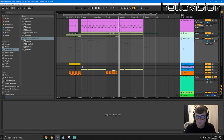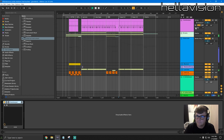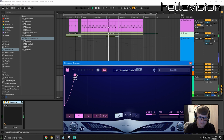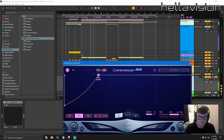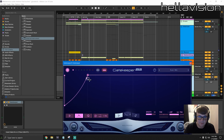So that on its own is not going to do anything. What you have to do is change this and set it to sends only, and then turn this up, which is the send, all the way to 100. You don't want it to be too late like that, or it'll start sounding like house music. Unless you want to make house music, but I don't.